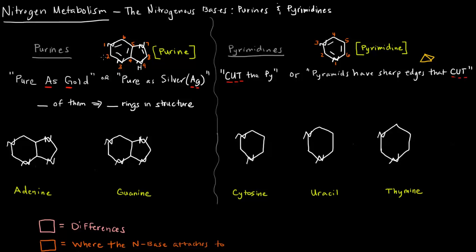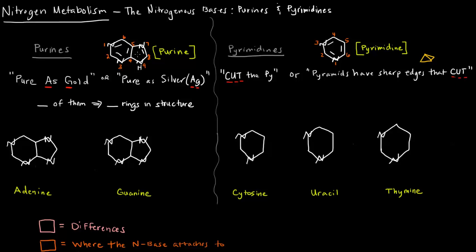In this video, I want to talk about the nitrogenous bases, which are the purines and the pyrimidines. So let's start off with the purines. The purines are named for their parent compound, purine, which is this structure here. Notice how I numbered it here. The numbering for this purine is numbered in this way. And notice none of these have primes.